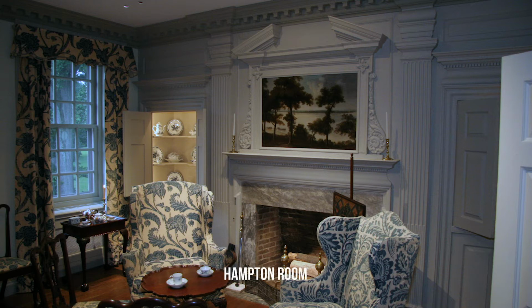The Hampton room is one of my favorite rooms. It's a room that we've actually produced a couple of times. It is a beautiful room. It's very balanced, right? You have this beautiful fireplace. You have the hutches on either side. They have these door header casings, entablature over top of each one, and then this beautiful cornice that wraps the room. This is a room that's actually inspired from pattern books.